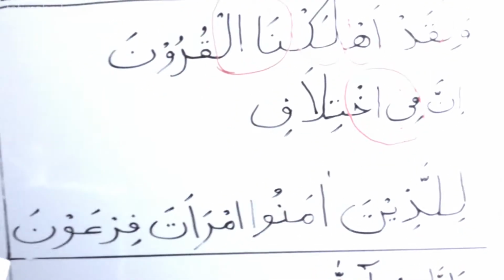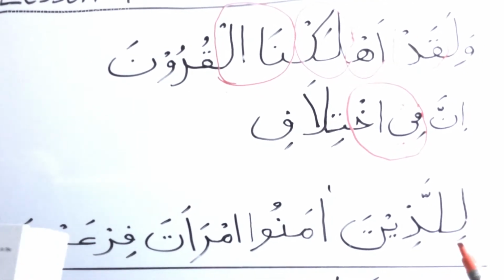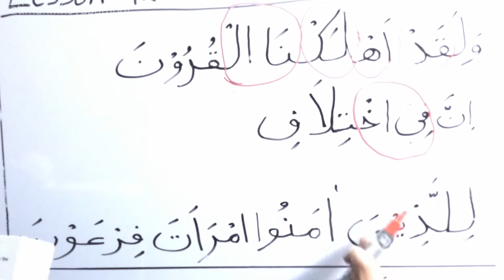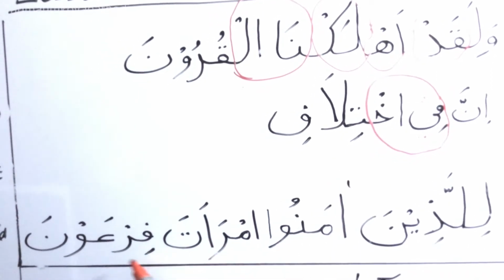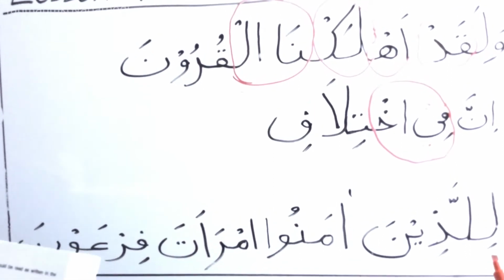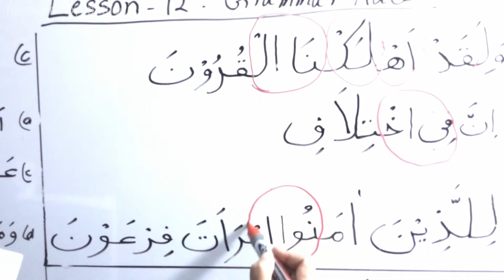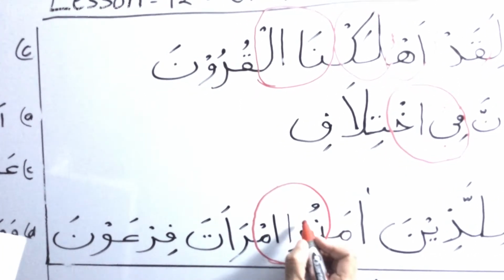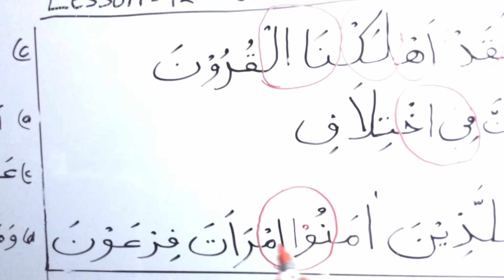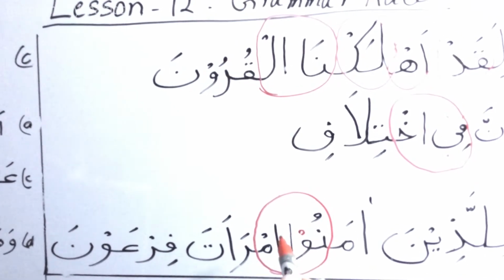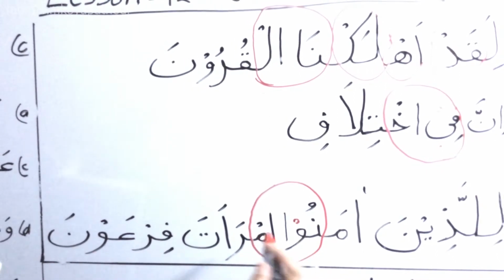The next one is here, let me read this ayah. Lilladhina, sorry, not ta. It's a na. Lilladhina amanum ra'ata fir'auna. So now here we have lilladhina amanum. See, this is where the long dhamma sound, even if it had a sukoon over the waw here, it's a long lengthened dhamma sound. Even if it's a lengthened dhamma sound, because you have another sukoon here following it, you're going to read it as num. As a sukoon group, num.